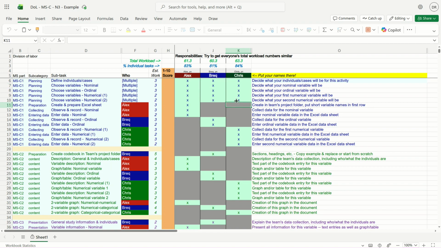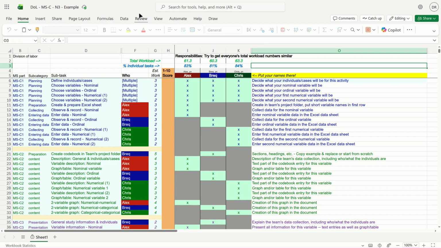This first one is just kind of practice, which is why I told a couple of teams to just make data up when they had a variable that didn't quite work for this assignment. This is not that important to have the data perfect. What is important is to learn how to do this stuff. All right, so this is your to-do list, and this is where your grades will come from.